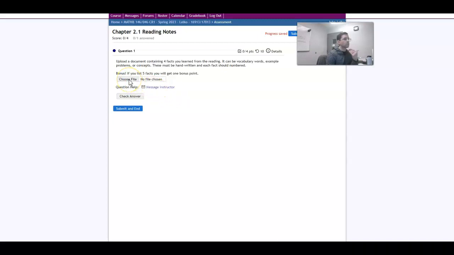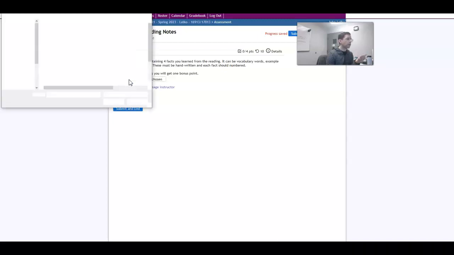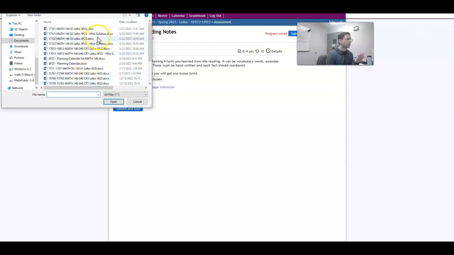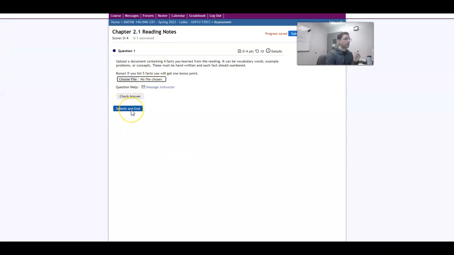What you will do is once you've created your file, so you can use, for example, your smartphone with CamScanner or Microsoft Lens, or if you have a printer with the scanning option, you can do that. But once you have your file created, you will choose File, and then go through and look for your assignment, and then submit it at the very end. Okay? So this is essentially the main process that you will have for those initial homework assignments.